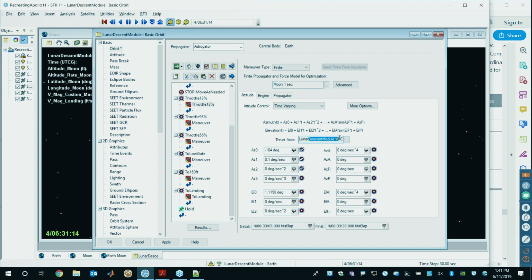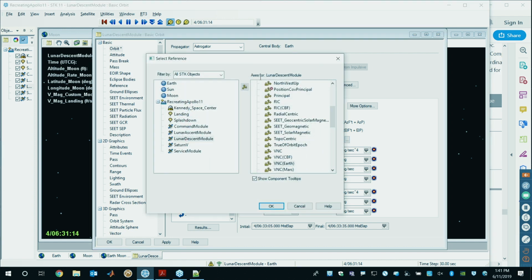And then we're going to change these thrust axes down here. If you click this ellipses button, instead of the velocity normal co-normal, we're going to click on the lunar descent module over here on the left-hand side, scroll up, and select the RIC Moon CBF.